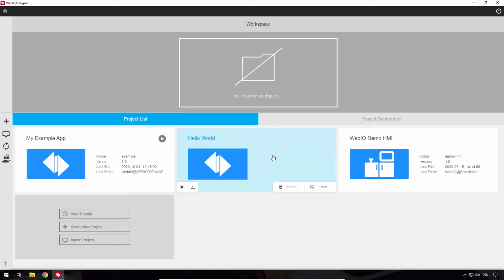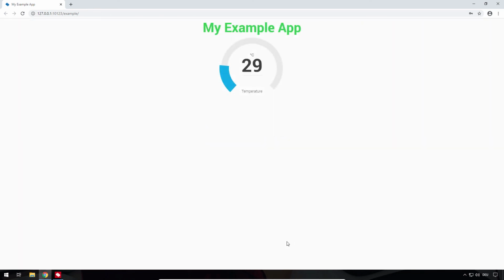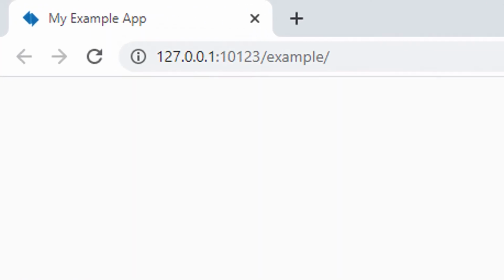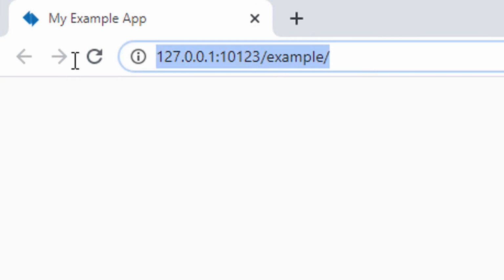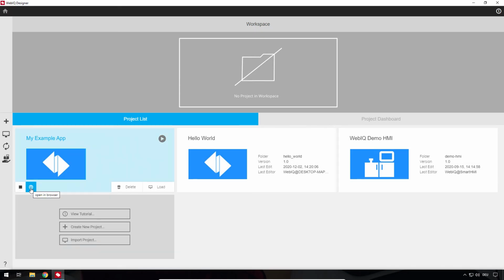Now click on Yes. And as you see, the app has been opened in the default browser. I can now log in using the username user and 123, which are the credentials I chose when creating the app. With your app, this might be different. And now you see the app. You also see the correct URL over here. So if you click on the Open in Browser button, it automatically shows you the correct URL in the browser.